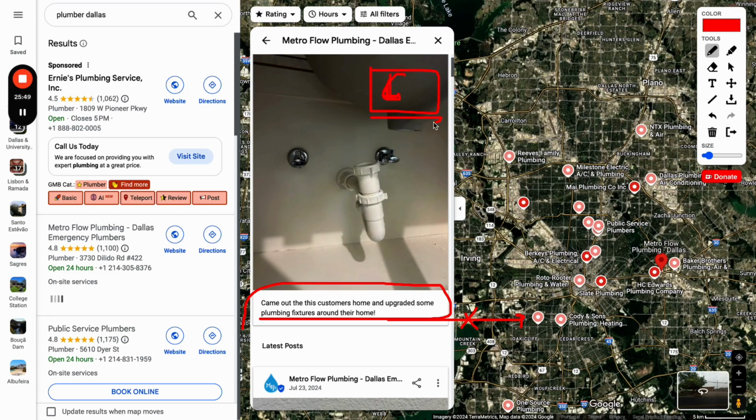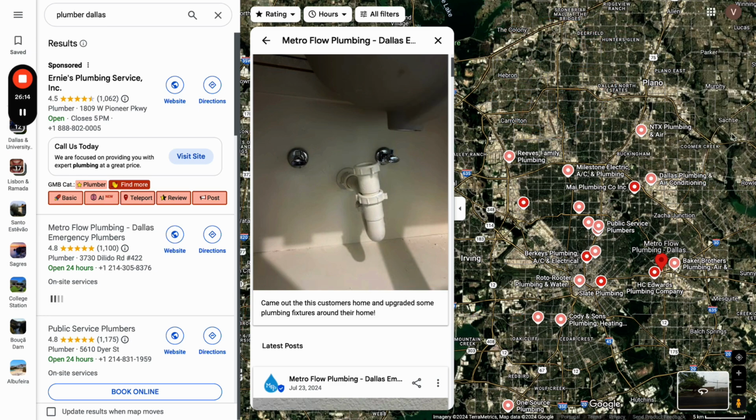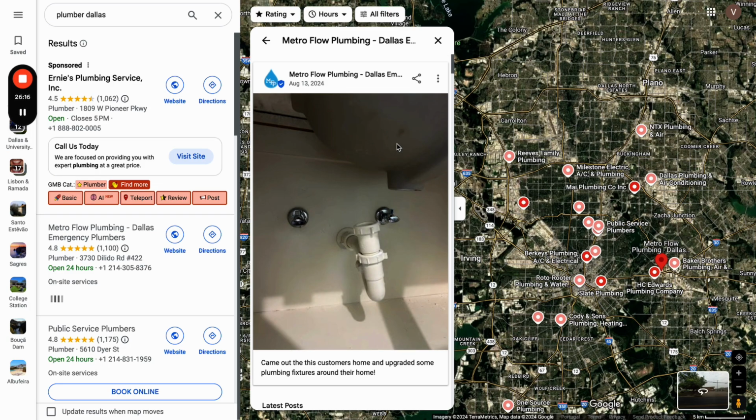It should be within the business name, because Google reads images. So if you post an image, it has some text, Google can read the image. Again, a little ranking factor. If Google sees there's all these posts from this business, and all of them say plumber Dallas, plumber Dallas, plumber Dallas, Google will know, okay, all of these posts are mega relevant for this keyword in this location. Again, another little thing that can improve your listing's rankings. Again, this isn't very well done.